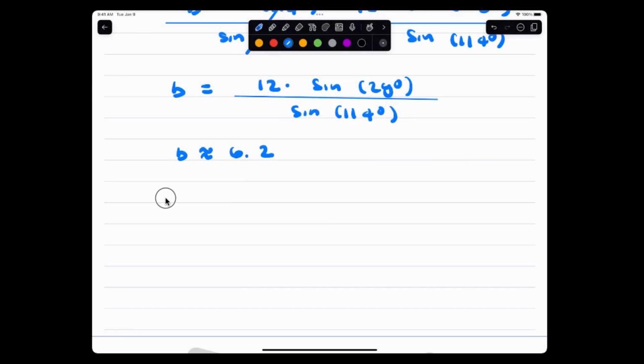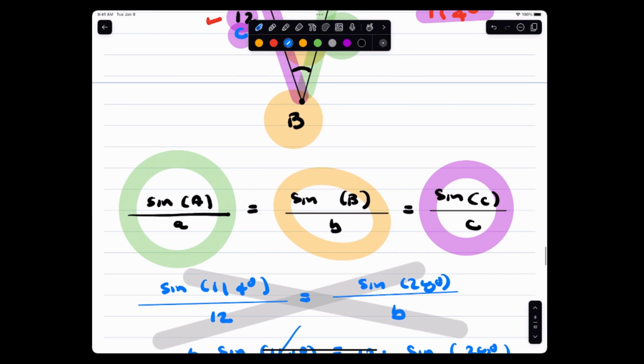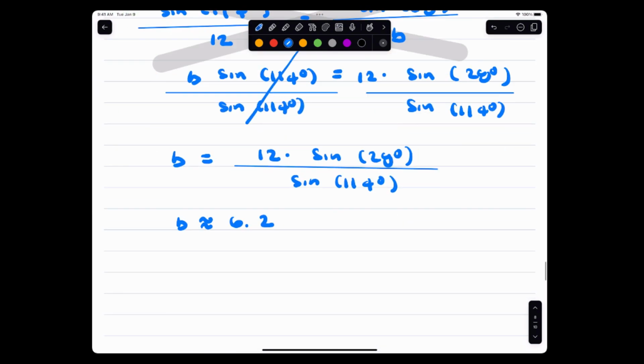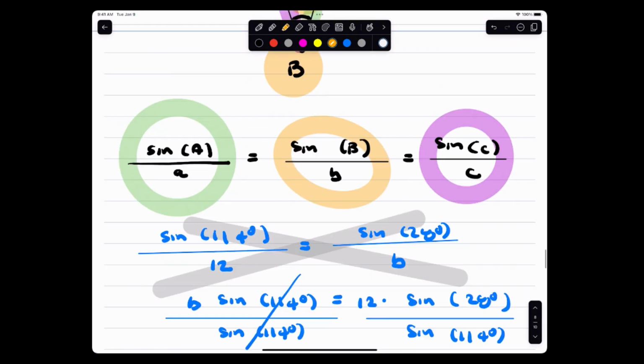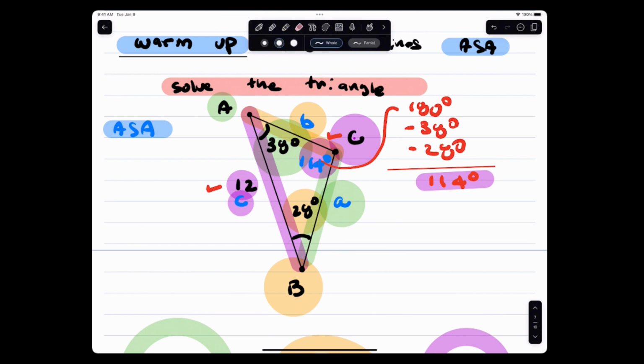What do you guys think? Wow. And that, what color was B? Orange. Okay. So this is what we're looking for. Wasn't this based on the ratios we worked on yesterday? Right? 6.2? All right. You guys go with me on that one? You got that. All right.